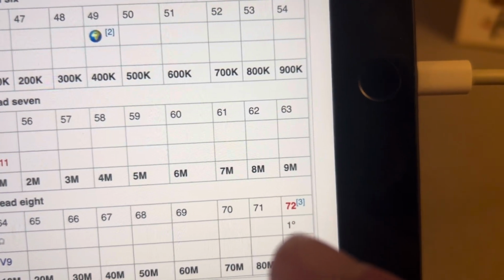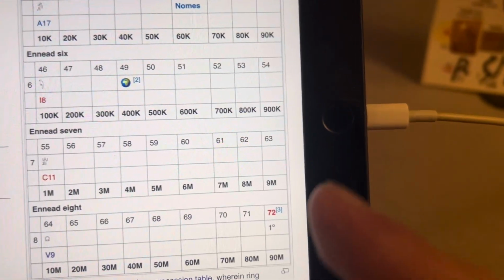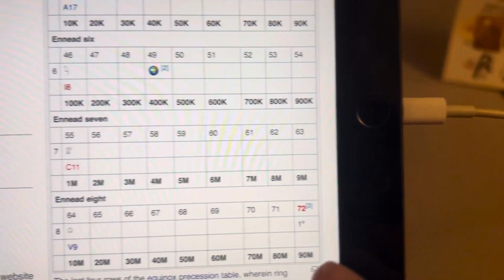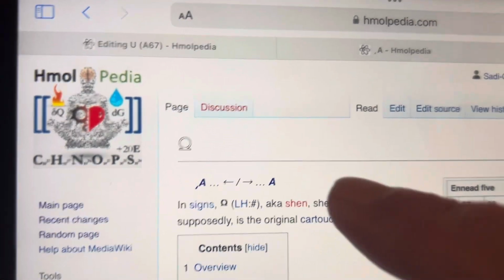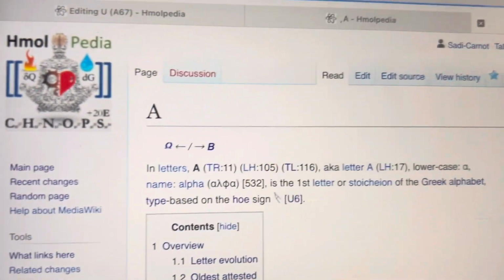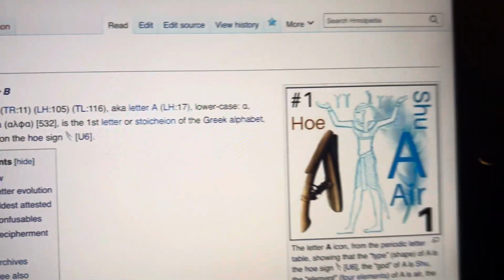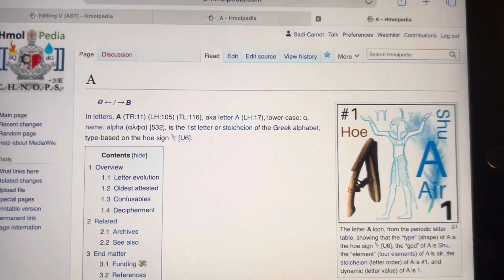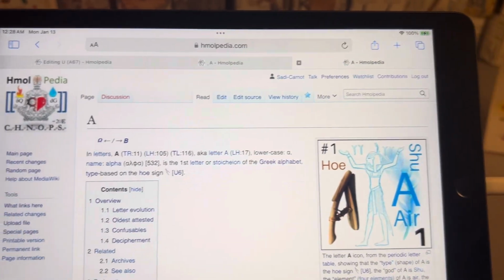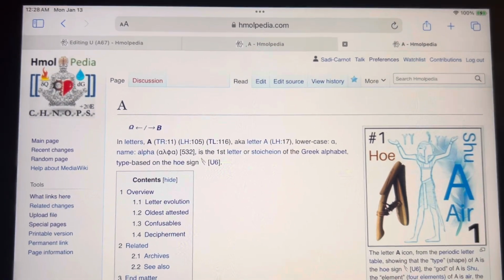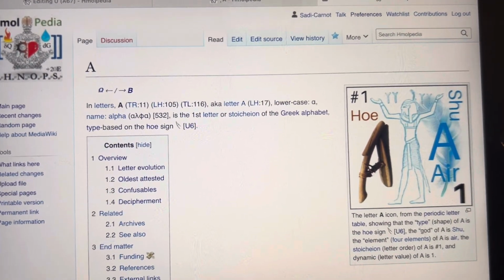So after we get to 10 million, supposedly in the Egyptian system, this counts up to the 72nd letter, which corresponds to the 1 degree turn in the precession of the equinox, a value of 900 million, and this reduces back to modular 9 to letter A. And the alphabet starts again. This accounts for a 26,000 year precession of the Earth's axis back to its origin cycle, which is where the alphabet comes from.